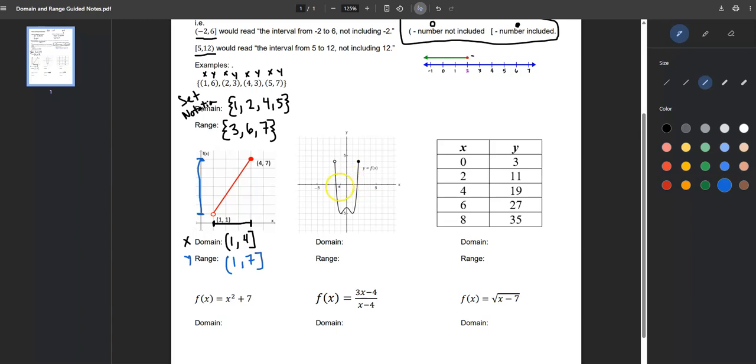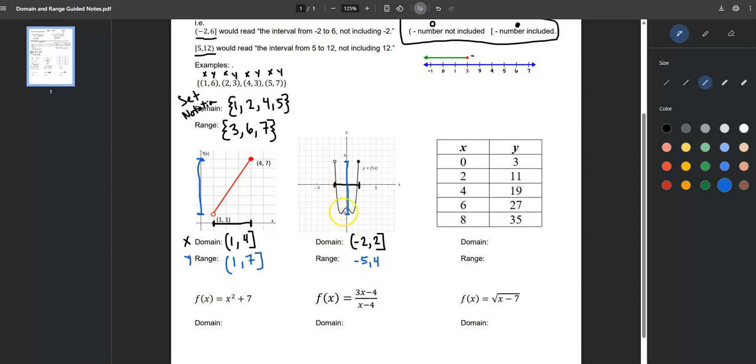Okay, for my domain on this second one here, again, I look at the farthest left it goes, which is this dot right here, and the furthest right it goes is that dot. So everything in between. So that would be from -2 to 2. And I'm going to put a parenthesis here and a bracket here because an open dot is not included. Okay, and then the farthest down this goes are these 2 points, which is at -5, and the furthest up, it does get to this point right here, so it goes down to up. So that'd be from -5 and then to 4.